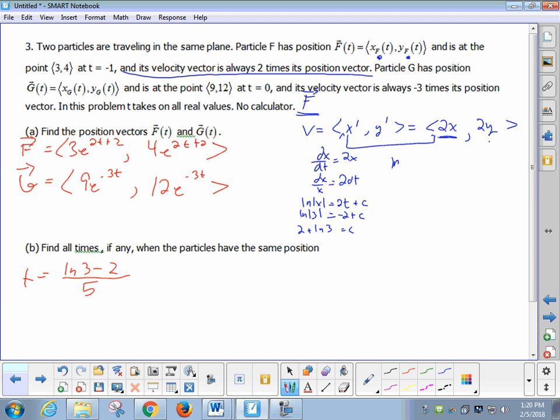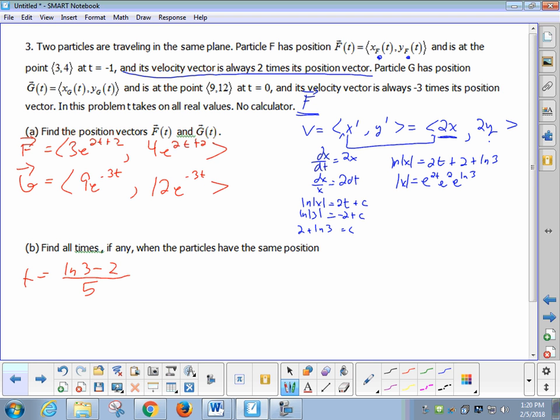That means then that the natural log of the absolute value of x is 2t plus 2 plus natural log of 3 if I put the c. Now let's solve. How shall we solve for x? Exponentiate. Absolute value of x is e to the... Now when you take e to the all that stuff, I typically write it as a product of those things. Do you recall that? Okay.